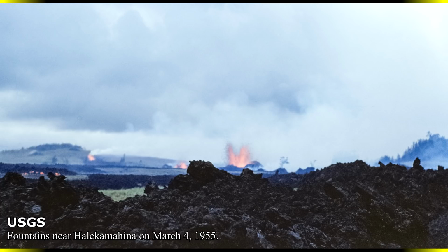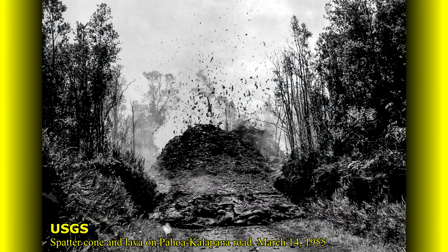Sulfur dioxide emission rates have been below detection limits in the lower East Rift Zone since early September, though minor amounts of volcanic gas are still present. Last week, sulfur dioxide emission rates measured about 35 tons per day at the summit, as well as about 35 tons per day in the East Rift Zone. These most recent measurements are consistent with the extremely low emissions from Kilauea over the past few months.